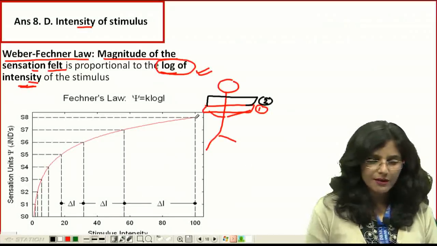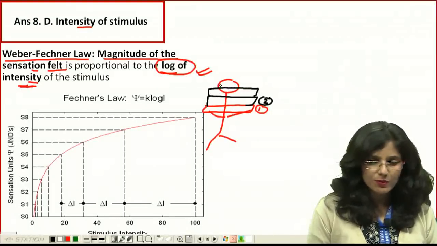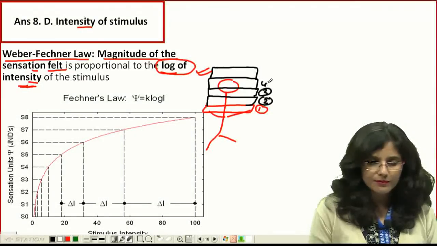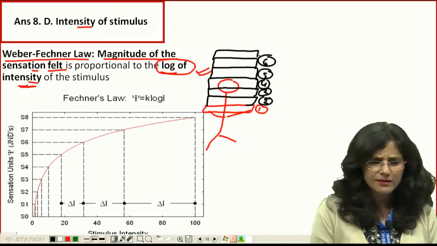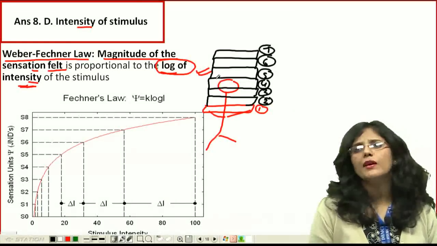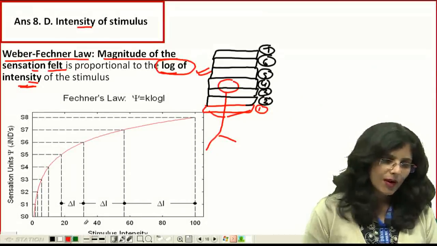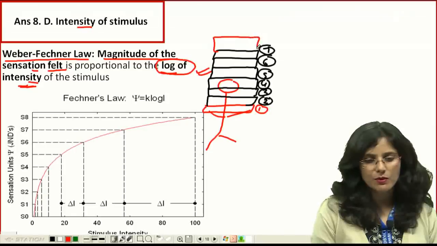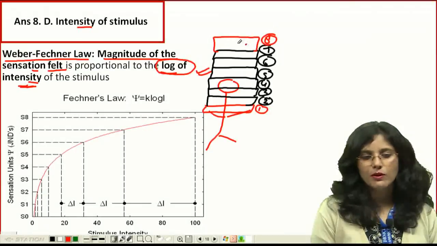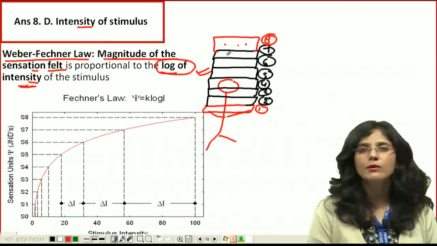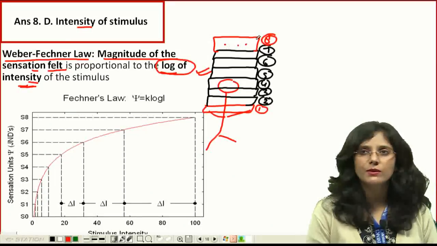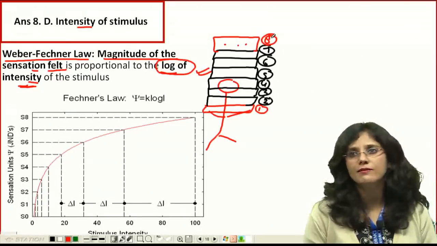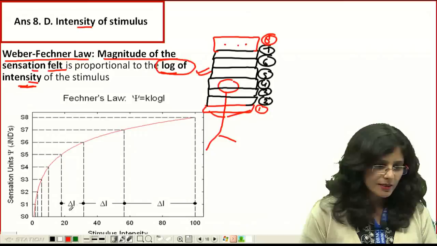But suppose you previously have 7 books in your hands, and your friend gives you another one while you close your eyes, and he asks whether you are able to differentiate. You are not able to differentiate the difference in the weight, or you will be able to differentiate only a very small difference in the weight. Just see the graph.